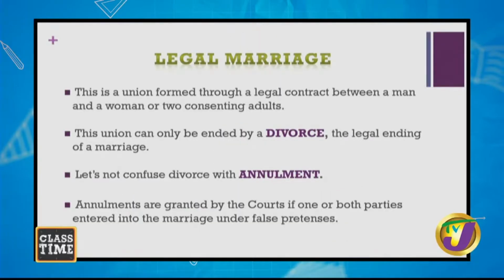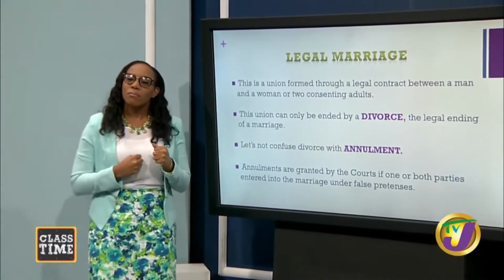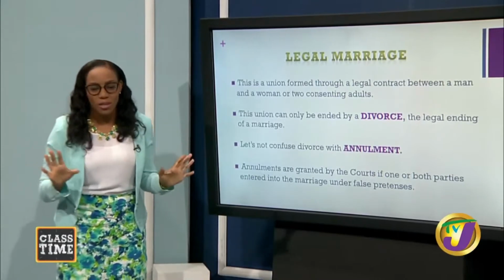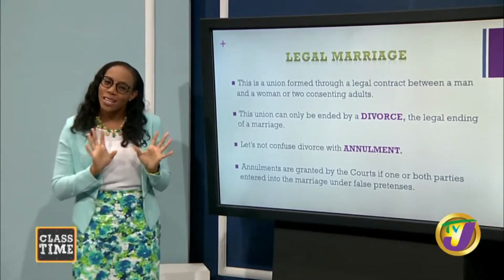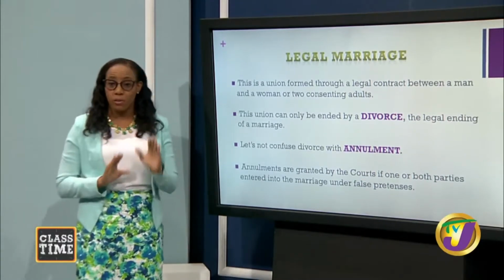Let us define legal marriage. According to our Caribbean standards, a marriage is a union formed through a legal contract between a man and a woman or 2 consenting adults, right? Now, this union can only be ended in divorce. Oh, divorce, kind of sad, but there are different things that may lead to a divorce.